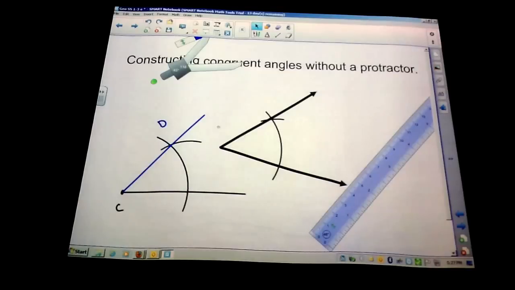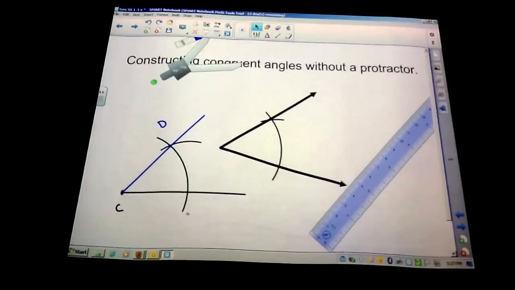Alright, so go ahead and do that in your notes. And to get practice at it, go ahead and do that now on your homework. And this is going to conclude Part B of Section 1-3.